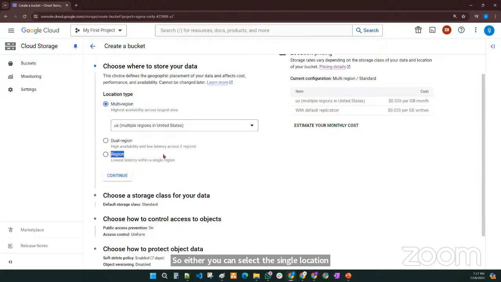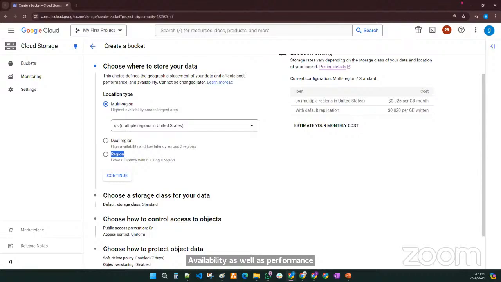We will understand these terminologies: what is a region, what is a dual region, what is a multi-region, what is a location. To give you some context, I came to the Google Cloud Platform to give you an idea that whenever you want to create any resource or deploy any cluster or environment, we must choose a proper location. If you don't select a proper location, it affects the cost, availability, as well as performance.